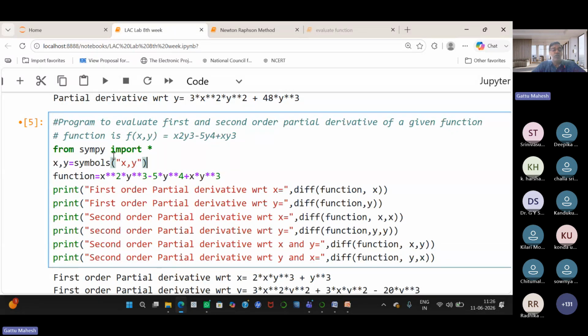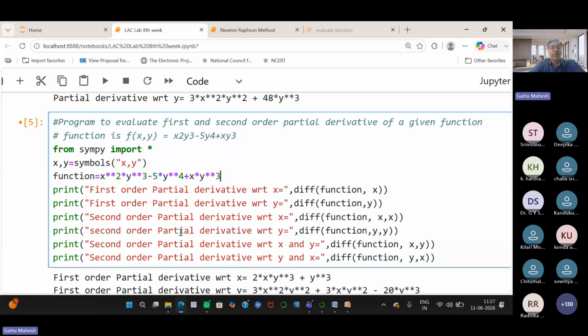It is symbolic Python, so it will be in terms of symbols. The function here is x square y cube minus 5 into y power 4 plus x into y power 3. For power, we have to use double star, and for multiplication, we use single star. So these are basic things.